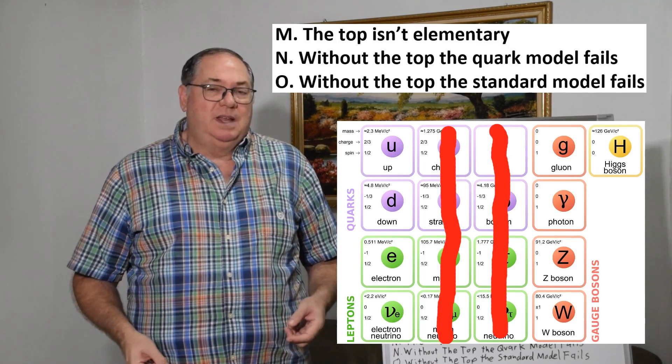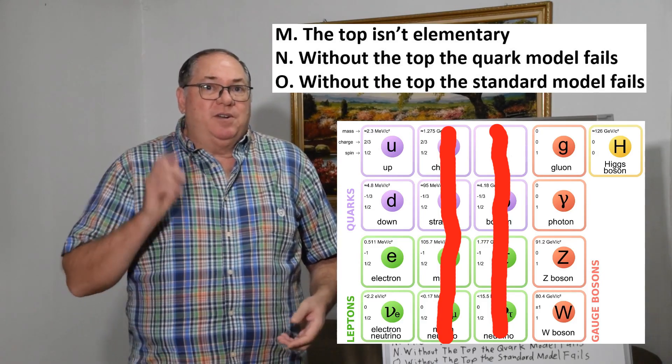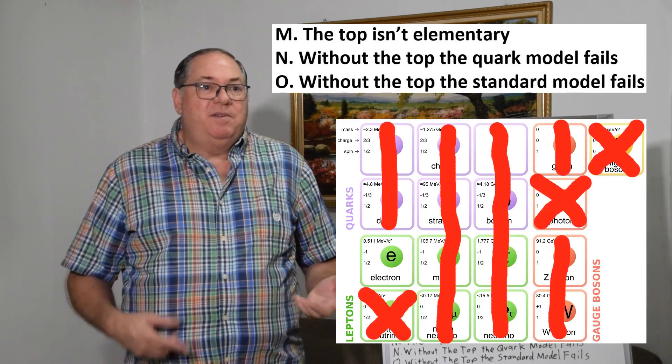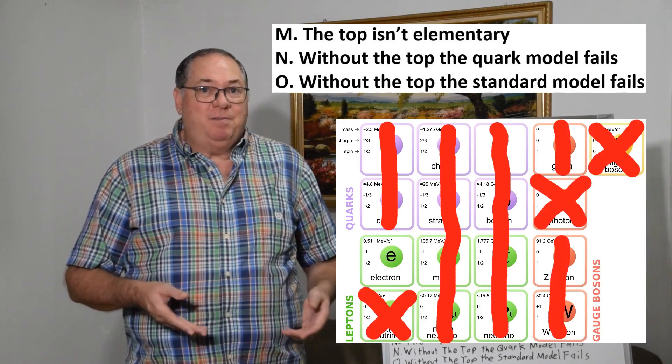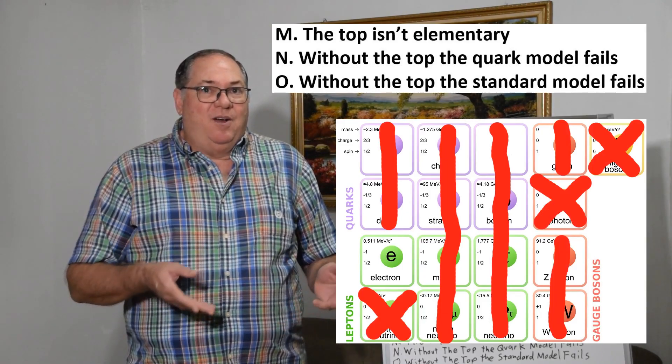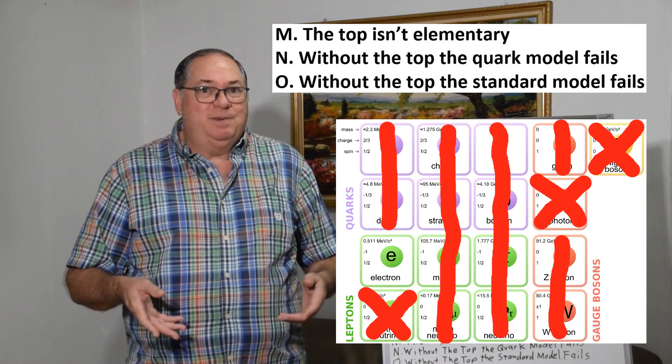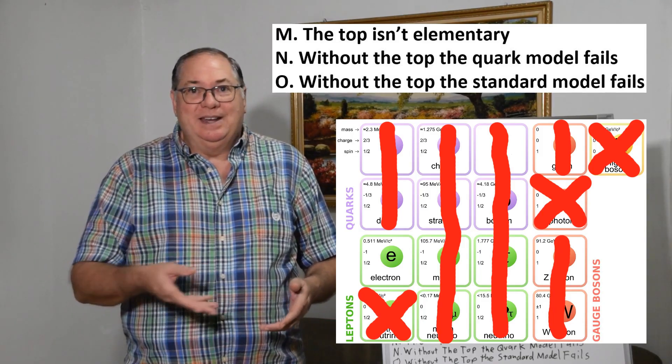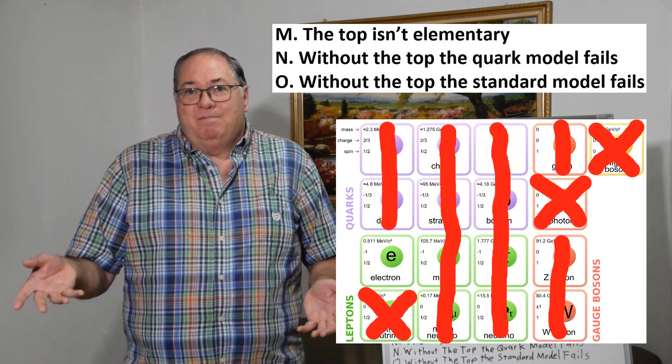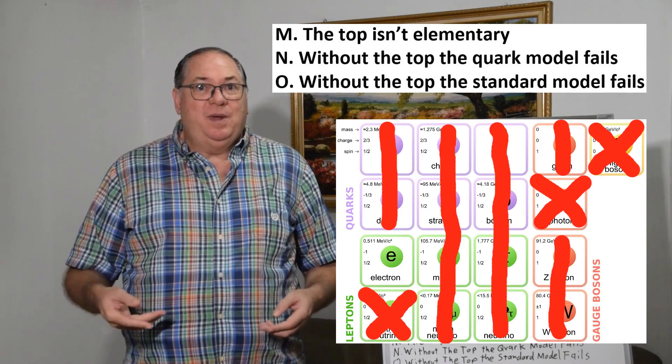And if the tau neutrino is not an elementary particle, then the mu shouldn't be either. And muons were arbitrarily called leptons instead of mesons, and perhaps that was wrong. So the second row goes away too. And I recently discussed the neutrino death problem, that if all the energy of the universe gets turned into neutrinos because of neutrino theory, then you end up with a universe dying in neutrino death, all the energy goes away.